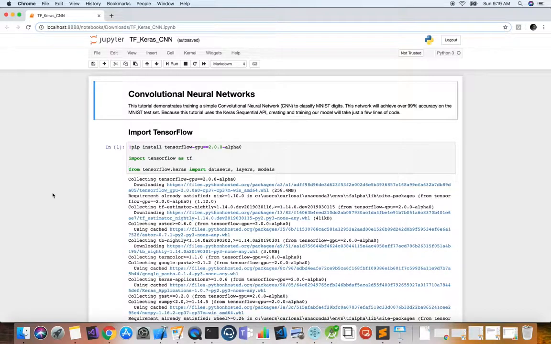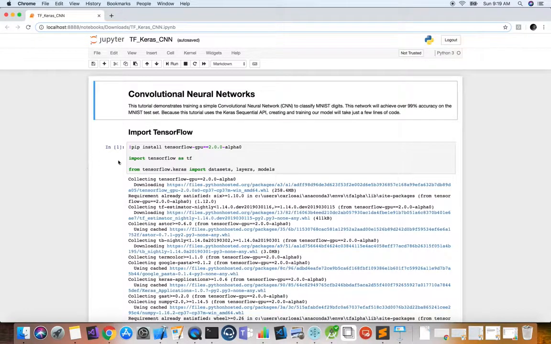Now, in this tutorial, we will use the Keras sequential API for creating and training our model, and this is the simplest way to use TF Keras. As of the day of the recording of this video, which is March 2019, we are on TensorFlow 2.0 Alpha. TensorFlow 2.0 was announced. Very exciting. It's revolutionizing deep learning. We're entering a new era of TensorFlow 2.0 and beyond. As of today it's an alpha, but the stable release is coming any time.